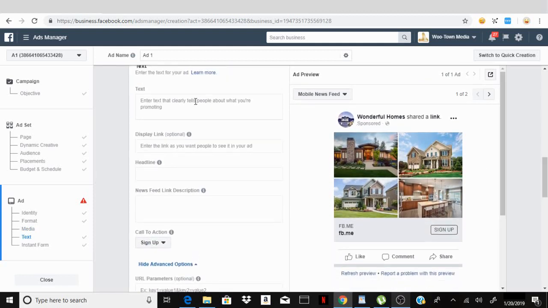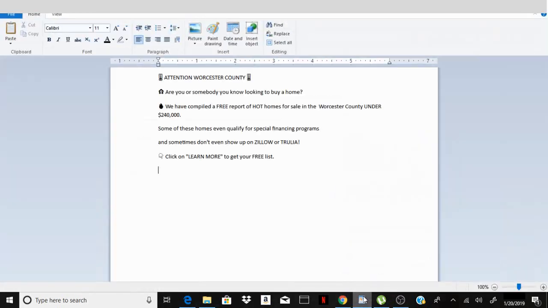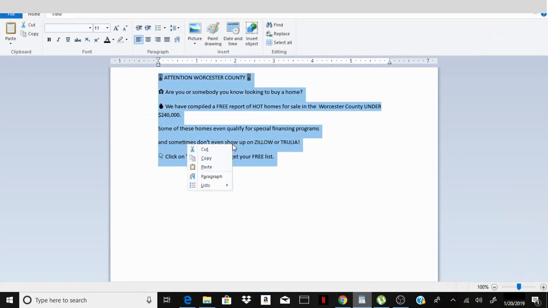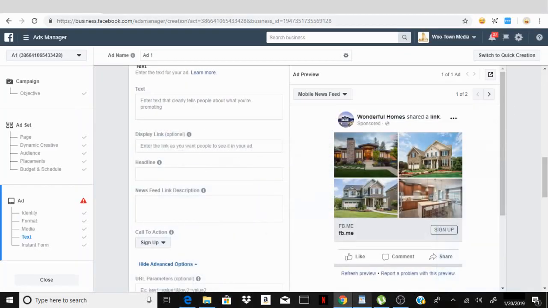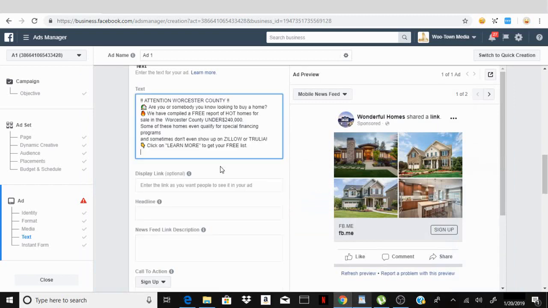Now, next thing we're going to be doing is putting in our ad copy. So this is what our ad is going to say. I have already created my ad copy here, and I want you guys to please mimic this. This is how you will get your results. You want to make sure you have a good ad copy alongside the image. So we're going to copy this here.